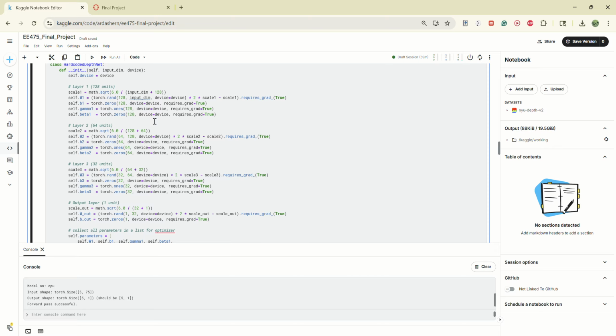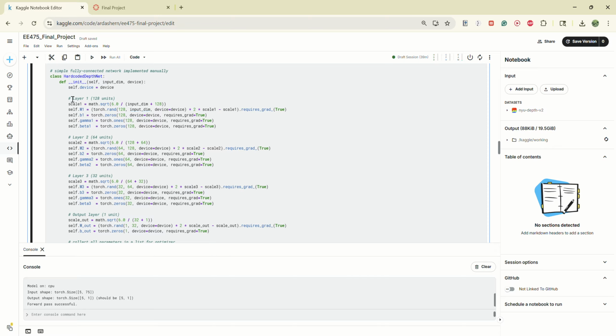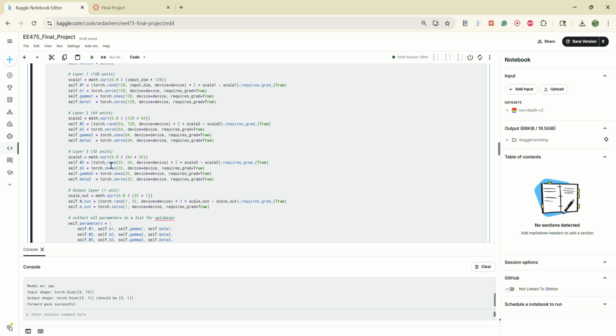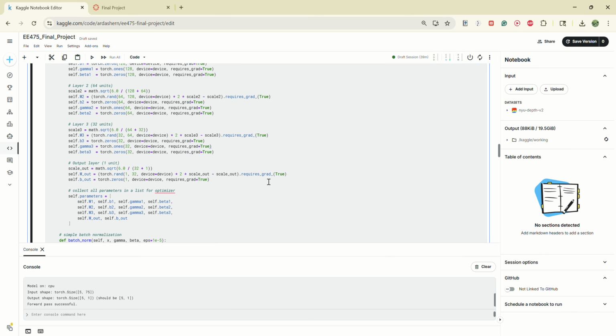Right, and then layer 1 takes these 75 units and expands them to 128, and then compresses them to 64, then 32, and then the output layer is just 1 unit.